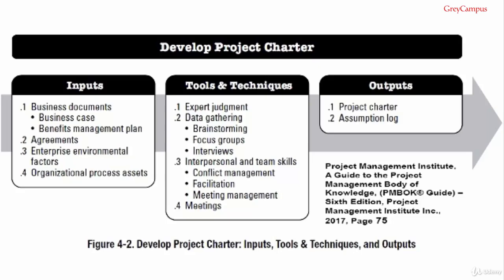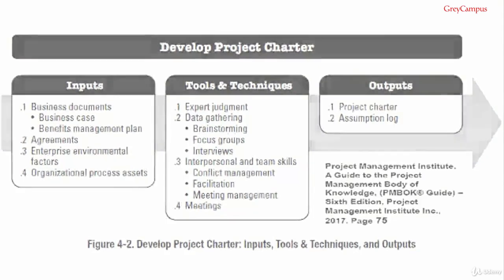Number 1 is the business documents. Now stop there for a moment, because I can see this being a big area of confusion. This is fairly new with the PMBOK guide 6th edition. We have 33 project documents in a project, but they are not the same as these documents. There's 2 business documents, 33 project documents. We're talking about business documents here. So number 1, business documents, and there's only 2 of them. There's the business case and the benefits management plan.